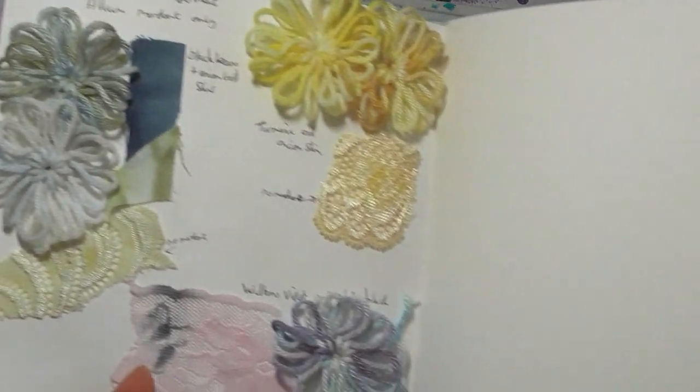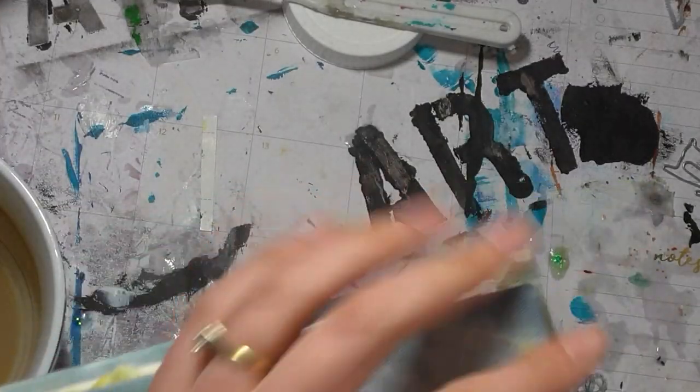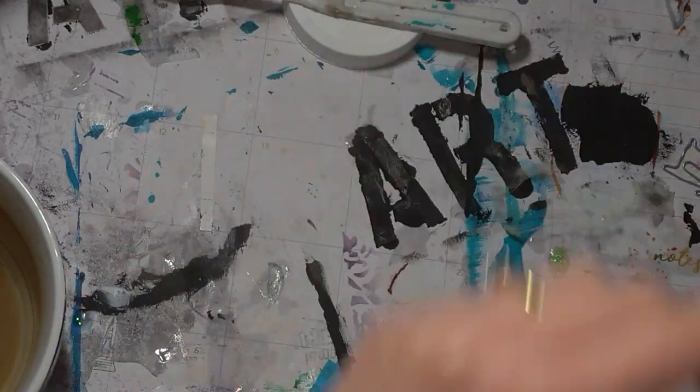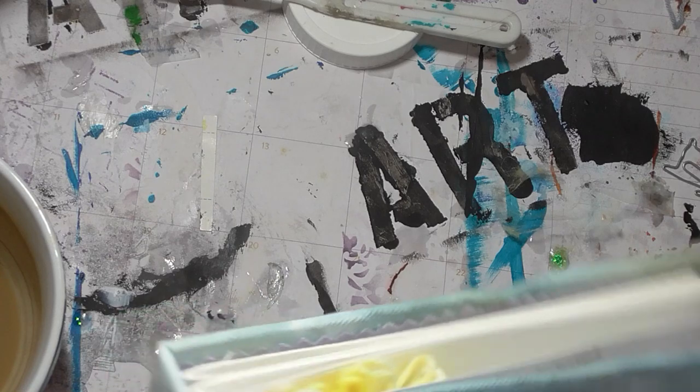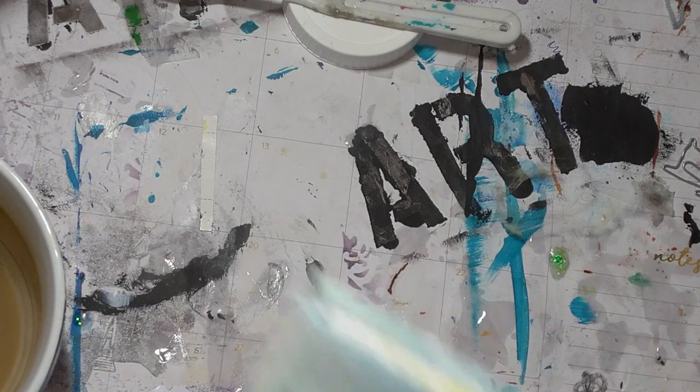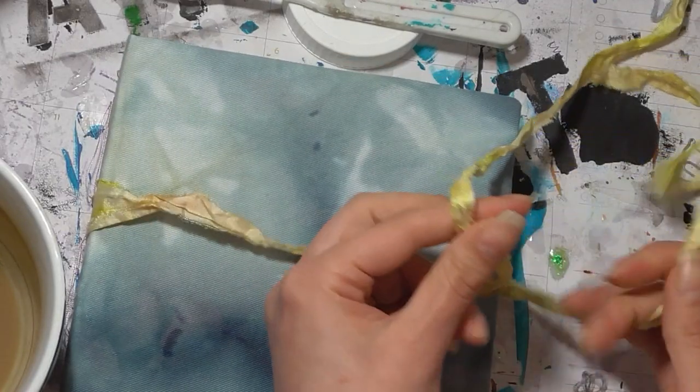For today, guys. So I'll probably add a bit more here because I have done another experiment since. So that will go in there. Silk is fraying everywhere, but never mind. Yeah. So that is my little dye book finished.